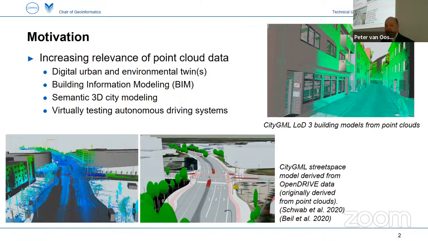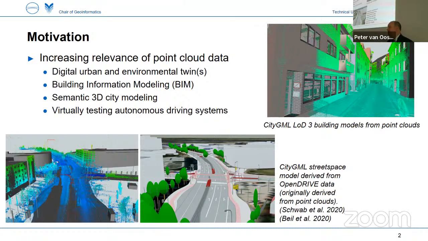Then virtually testing autonomous driving systems is of course also another motivation why we want to not just work with point clouds, but also with linking point clouds with real 3D city models, because we have cars driving around. They constantly measure and survey the area. And so we want to align this data on the one hand side to, of course, locate the cars. But the other question is, we want to find out whether the stored data of our environment is still up to date and where we possibly have to make updates. Where can we recognize maybe construction sites? Where can we recognize changes of lane geometries, of streets, etc.? So this is also a question.